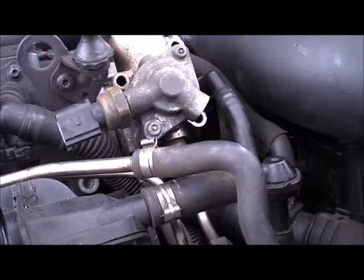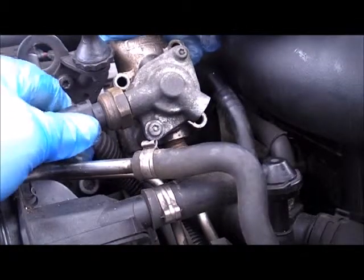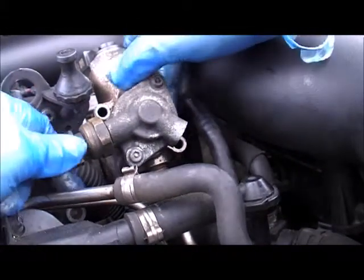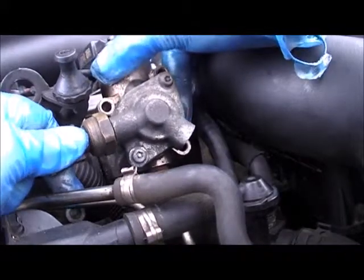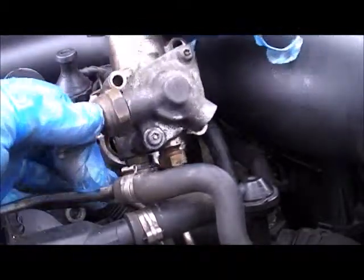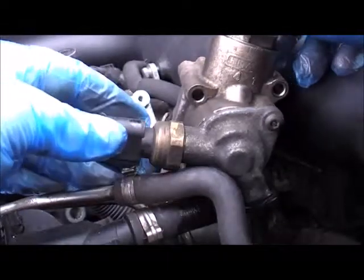All that's left to do now to get it out — just give it a little tug. Wiggle it about and tug it gently, because there is an O-ring in there. And what you don't want to do — unless you've got a new one to fit in its place — is damage the O-ring. So just gently wiggle it. And there you go — the pump comes out. And again, a little bit of residual fuel there, nothing to worry about.